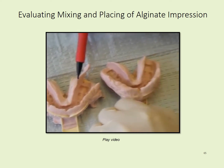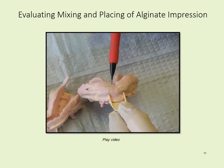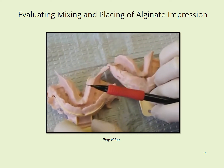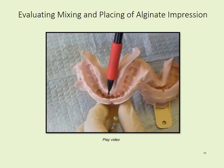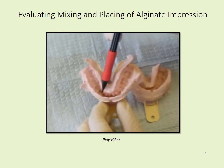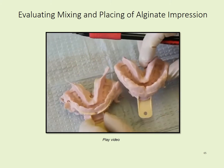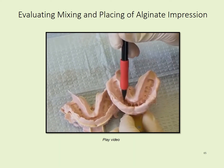On this impression, you can see that there is a small portion of the tray that's showing through, but the majority of it is covered up, and you can see there's a large rounded type of border as opposed to this sharp contrasting border right here. Let's hold this up and show you. You see how thin this is? This is thin because the alginate was thin and the muscles were pushing the material out of the way. I can move that with the end of the pencil there. You can see how thin it is, as opposed to this, to where it is larger, thicker, and more rounded. It doesn't come to a point.